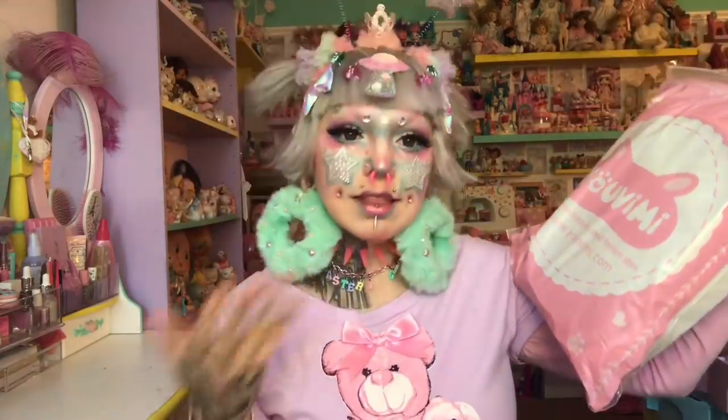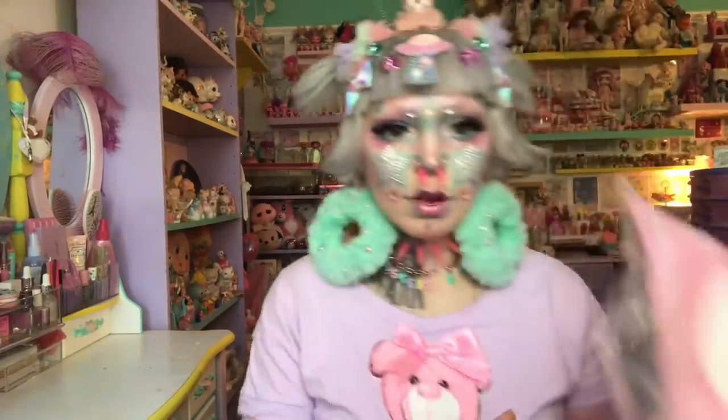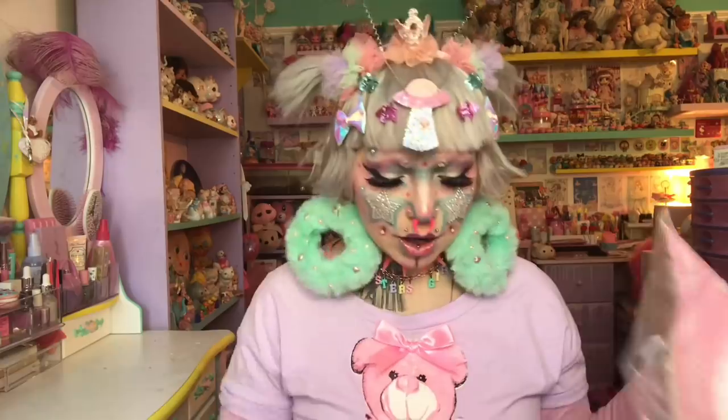I've already opened them because they didn't say what they were from the front, so I had to double check what was in there. The two stores I'm going to be reviewing from today are Unzi and Yuvimi — I'm assuming I'm pronouncing that right. They're both the same kind of thing: Asian fashion pastel kawaii aesthetic stores — cute kawaii Harajuku street fashion. There's a theme here clearly.